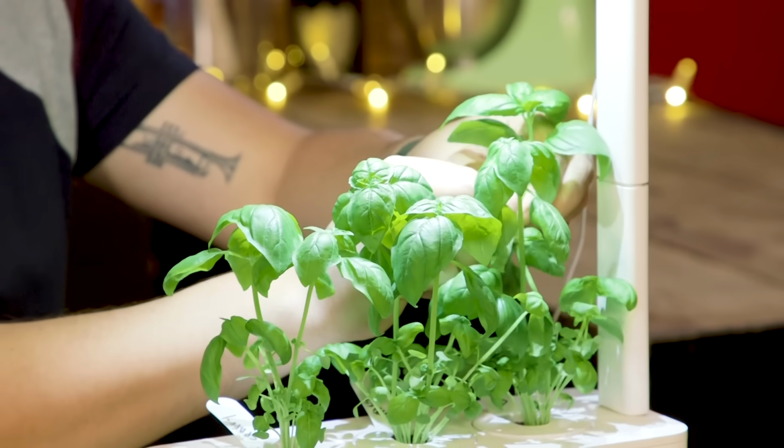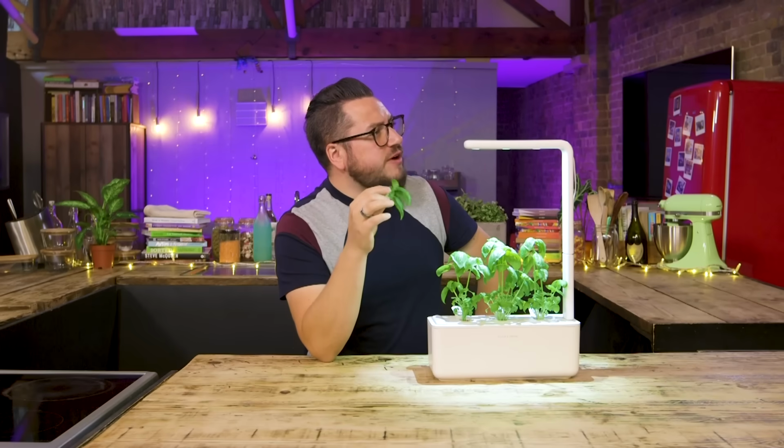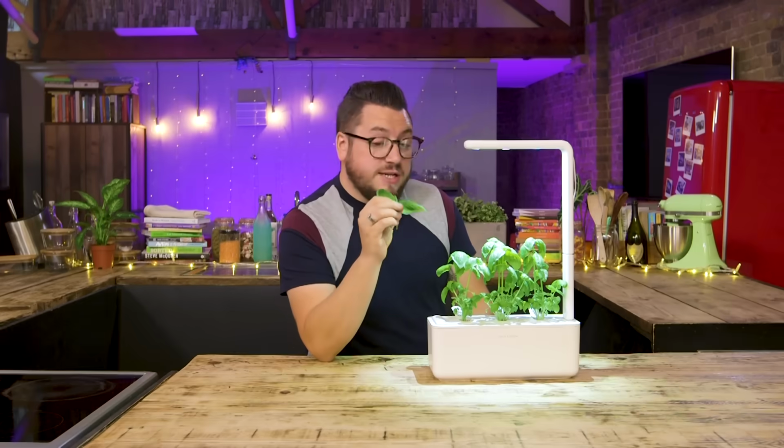So it says that it's going to germinate in a couple of weeks, which this did. It says it then has a growing cycle of about 10 weeks. So for 10 weeks, you can keep picking and allowing it to reshoot, the lower ones to regrow. So you'll get basil fresh in your home for about 10 weeks or so. How's it taste? Delicious basil. Doesn't punch you in the face, basil, because sometimes you could eat a leaf of basil and be like, whoa! Quite peppery sometimes. Yeah, but this is mellow, but delicious.